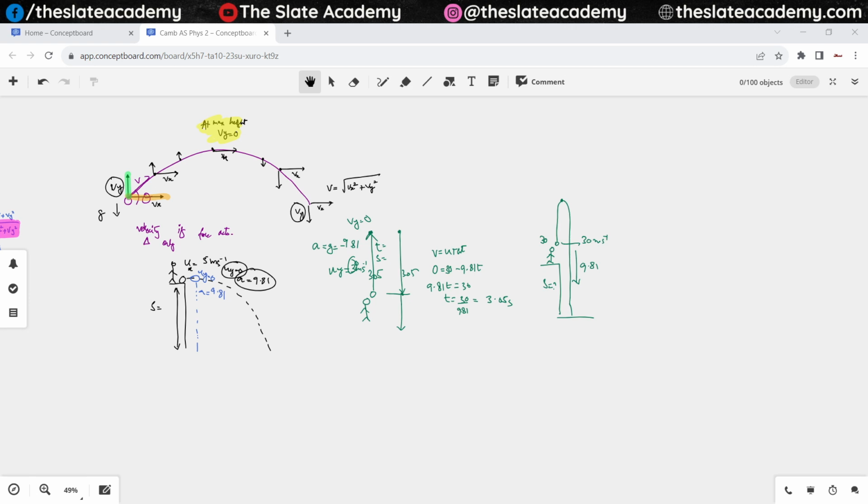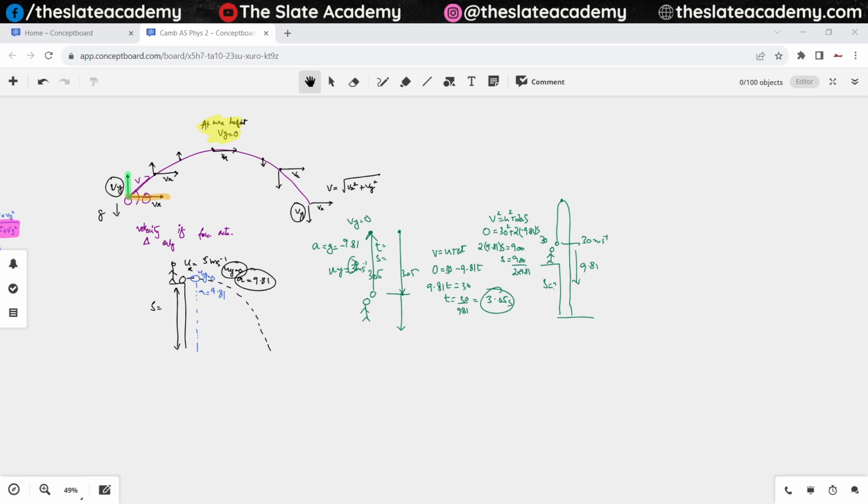For this we just calculated it would take 3.05 seconds to reach the maximum. Let's do it for displacement as well. Again, v squared is equal to u squared plus 2as. V squared is 0, since I'm calculating the maximum height that this ball would reach. U is 30, squared, plus 2 into negative 9.81 into s. So 2 into positive 9.81 into s is equal to 900, and s is equal to 900 divided by 2 times 9.81.